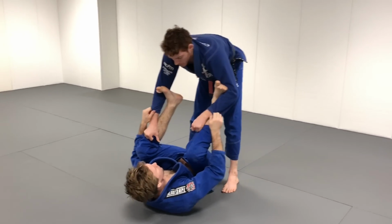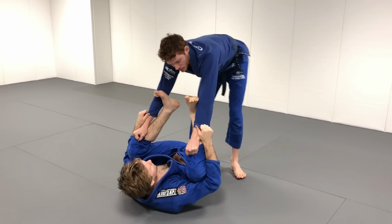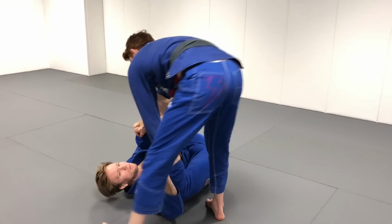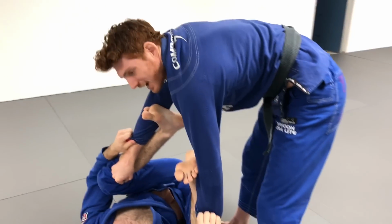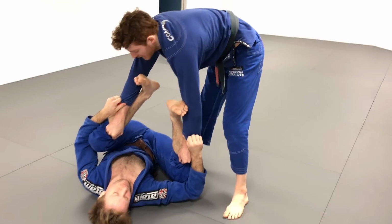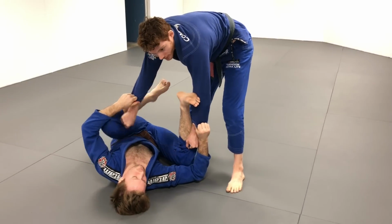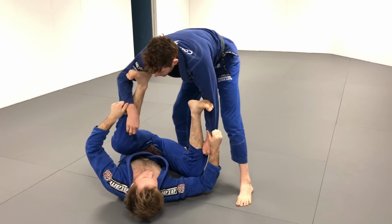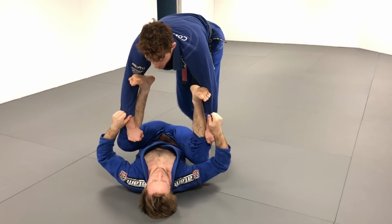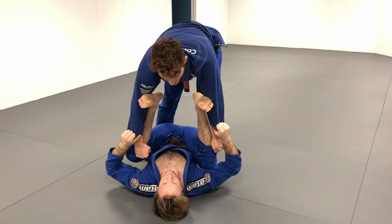It's really hard, okay? So what we're gonna do is I'm gonna circle to one side. I just keep circling to the left. If you can do the right, it's your choice. Okay, circle to one side. Here, for the guy to do literally any attack from spider guard, he's gonna have to break the grip, okay? All the attacks come after he breaks the grip, with the exception of maybe the both spider hooks overhead sweep, but for that to happen, I have to just be leaning into him, okay?